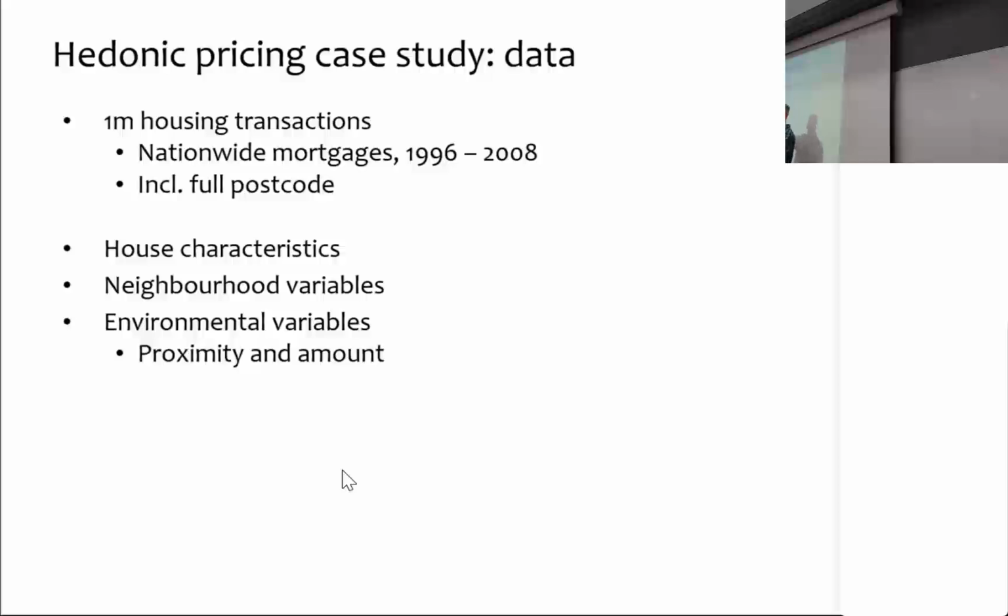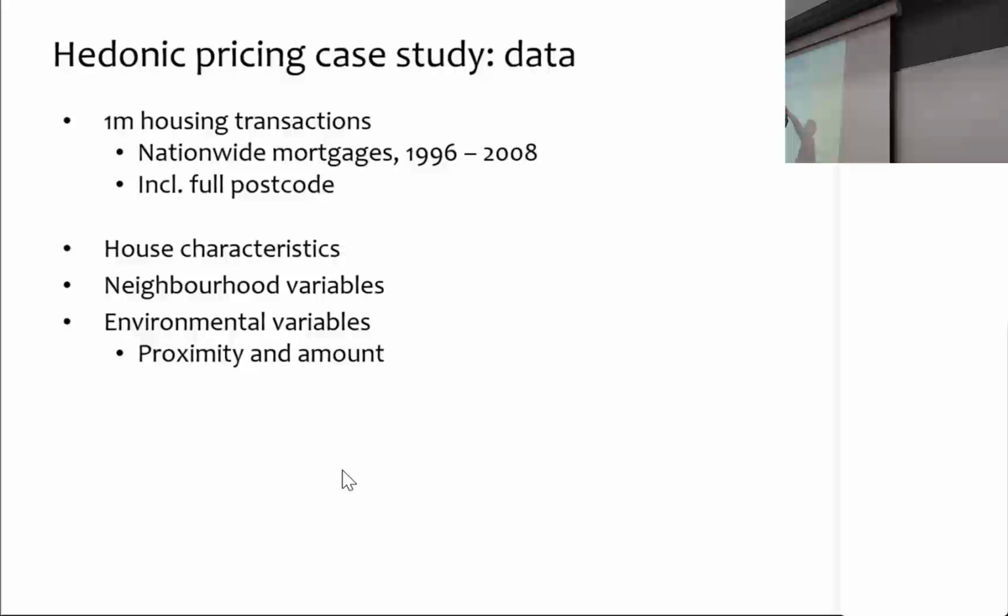If you use mortgage data, you know the exact price that people paid for it. The disadvantage is that the bank does not store as much detail of the house as the real estate agent does. And it had a full postcode, not the address, but the full postcode, right? So that's typically a group of 10, 15 houses that you would know. And of course in the city that is pretty close together.